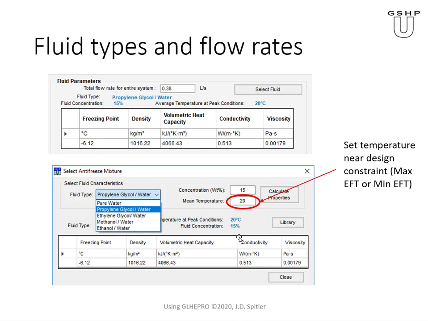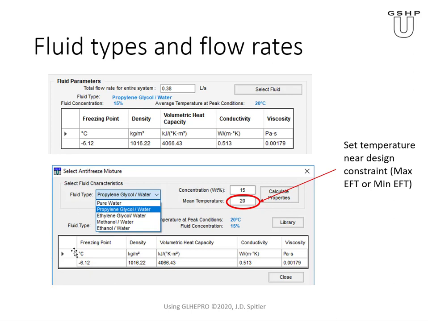And what you should do here is, GLHE Pro uses one value of borehole resistance for the whole design. You'd really like to set that near the design constraint. So if you're constrained by maximum entering fluid temperature, then you should set the mean temperature near the maximum entering fluid temperature. Or if you're constrained by the minimum, you should set it near the minimum. So 20 degrees C is probably in between. How much difference would it make? If you stay turbulent all the time, it won't make a huge difference. If, as is possible, you drop down into laminar flow under cold conditions, it may make a bigger difference in the size.